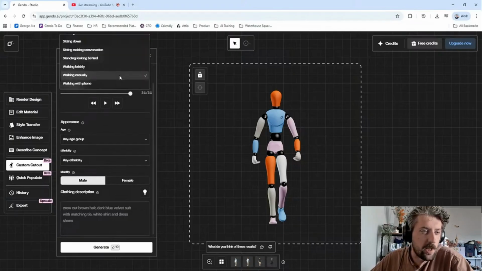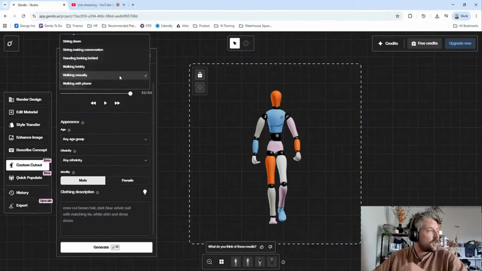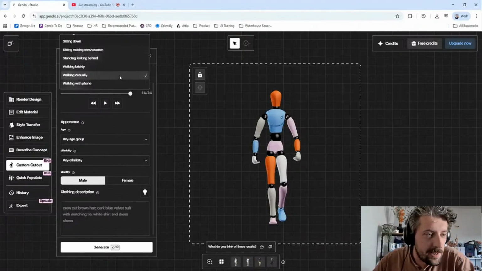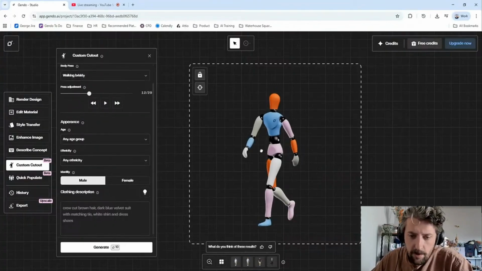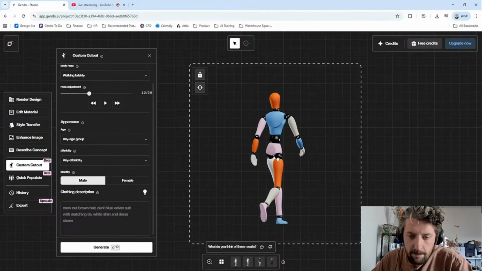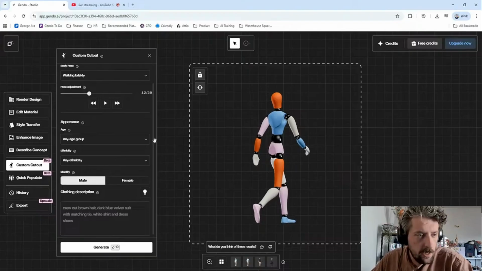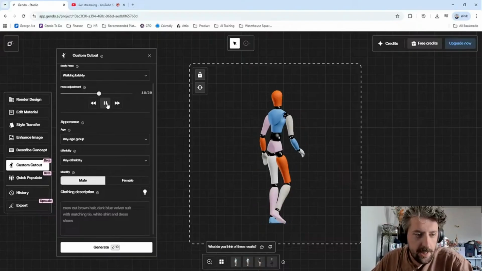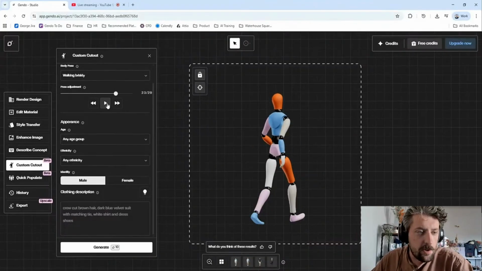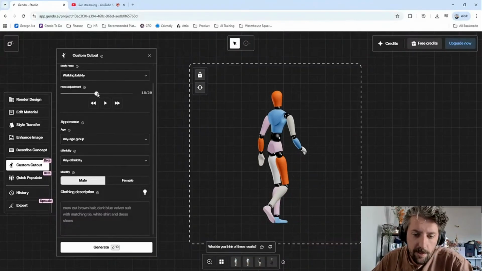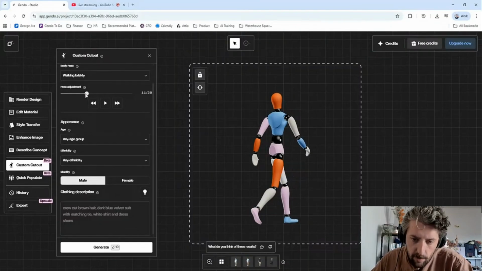Let's say we want someone walking away from the camera. Let's say as well that this is an old people's home in Singapore, so we want someone walking briskly. I'm going to rotate them so they're walking away from the camera, and then we can press play to see the animation on the mannequin. The idea is that you can pause and then scrub through this to get the right pose that you need for your image. So let's say we want this one.